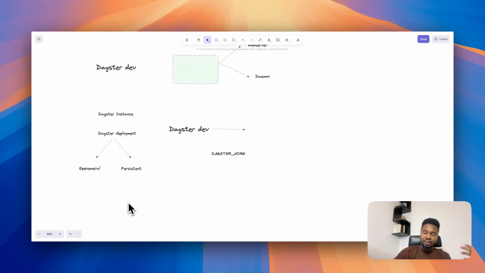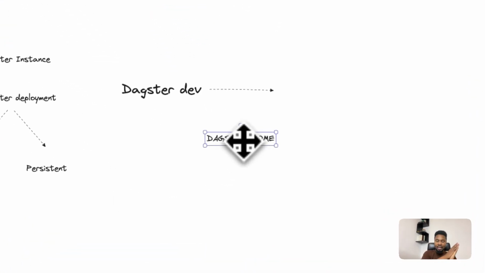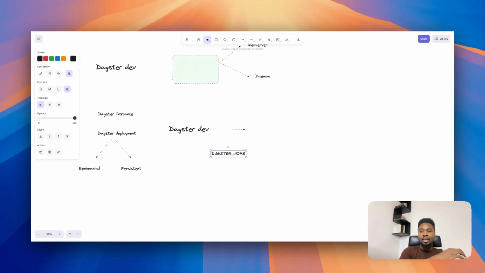That's how it determines whether to spin up an ephemeral instance by creating a temporary directory that will serve as my Dagster home, and store all of the metadata there. Or if this is set, then it has a dedicated location, so across runs, every time Dagster starts and stops, it knows there's a dedicated directory where it can save all of this information.